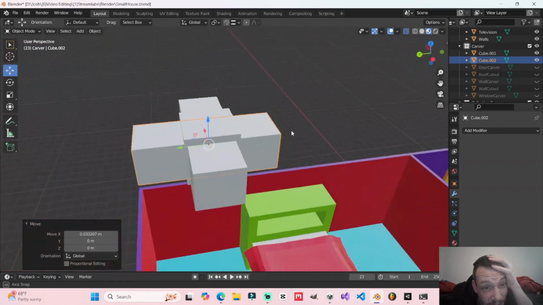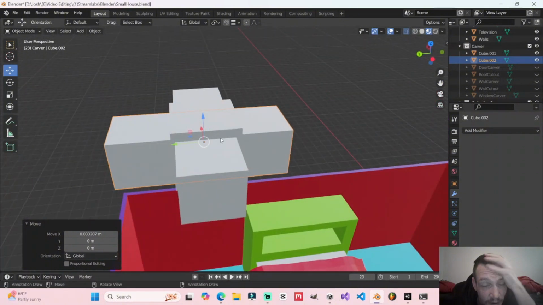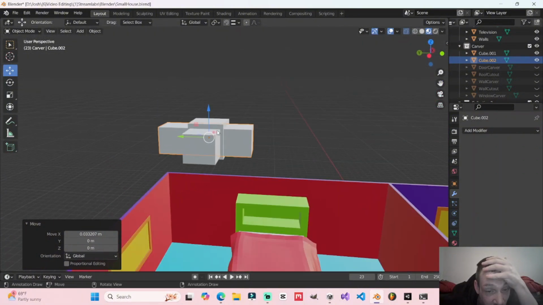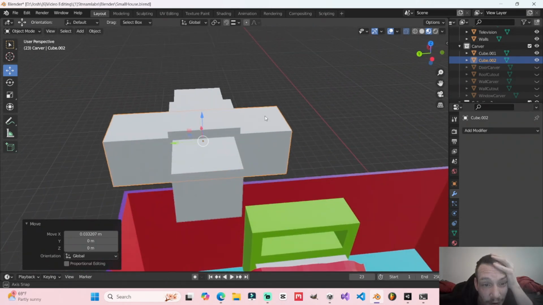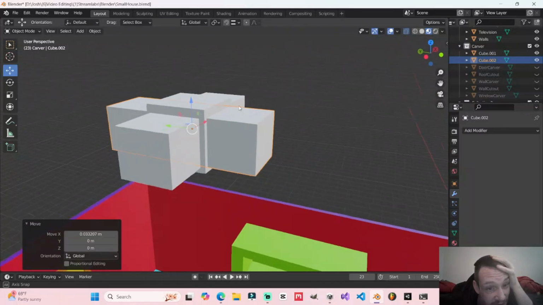I think that looks pretty good. If you wanted to, you could also put something up here, and you can do the same thing as you did with this table and put a glass on top of it if you want to. I don't think we're going to do that on this one, but that's just an option you could do.